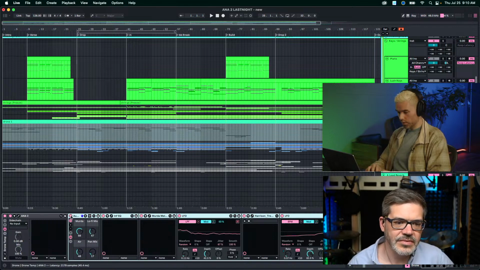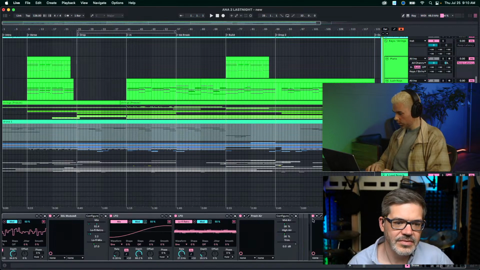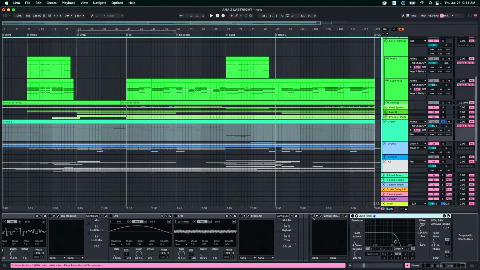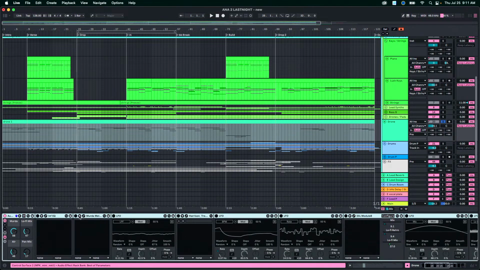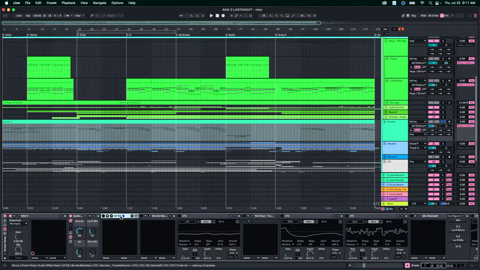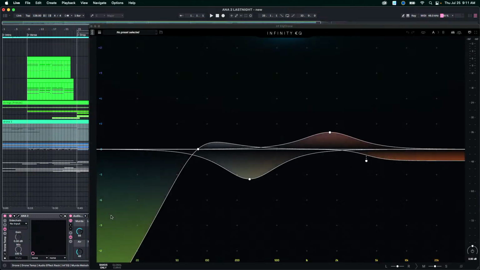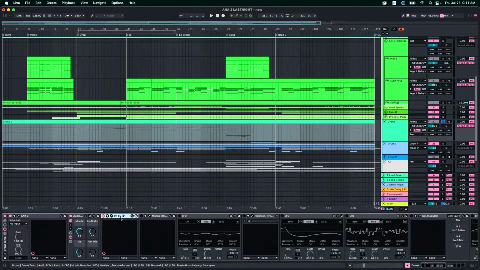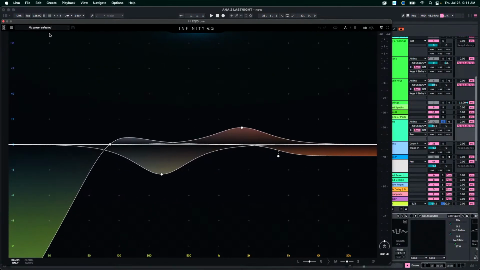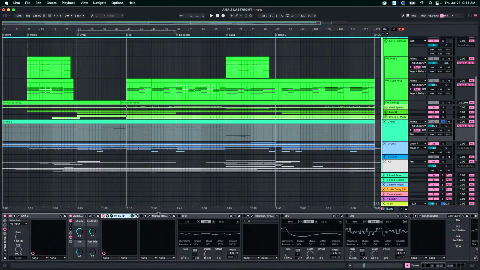But let's turn this on, and I'm going to bring each of these in one by one. I'll turn some of this off at the end as well. The first thing you see is these macros, but that's actually the last thing I added, so I'll get back to that once we finish showcasing this whole chain. The first thing here is just a simple infinity EQ. This was just to shape the sound a little bit more. There's nothing crazy going on, just some cuts and boosts, taking out some of the low end information that's not really there, but just in case. Just keep it clean.